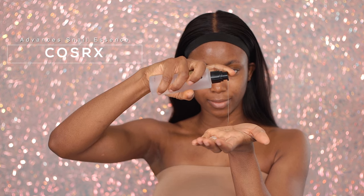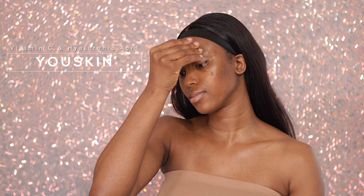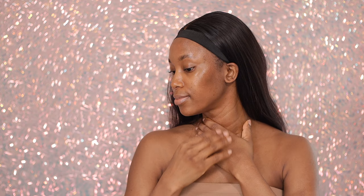Hey loves, we're going to be starting off this makeup transformation with a fresh clean base. I'm going to use this essence from Kosh Rex — this is the first thing I like to do. I like to make sure that my face is properly hydrated. When it comes to doing Naomi's makeup look or supermodel's makeup look, skin is very important. I'm going ahead to use this serum from U Skin — it's a vitamin C serum to help with brightening and make it more plump. And this one is from Yves Rocher, which I use as my moisturizer as well as my primer — this is going to keep my face hydrated, lock in the moisture.